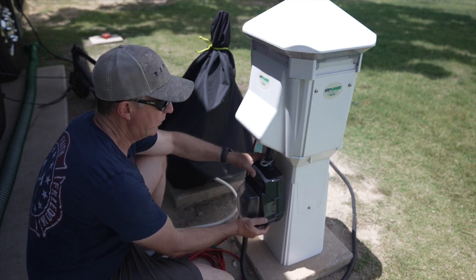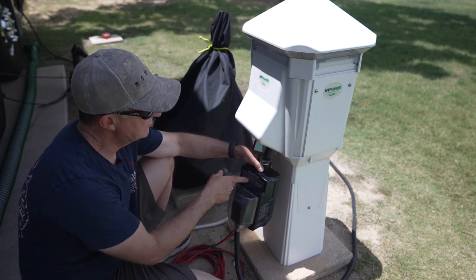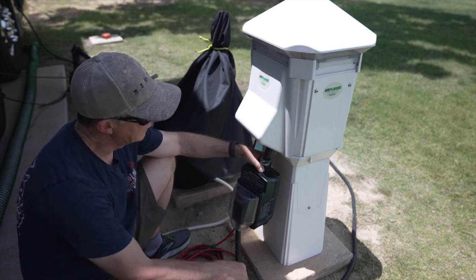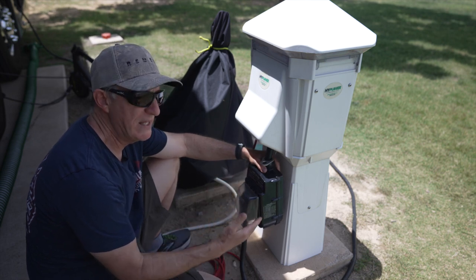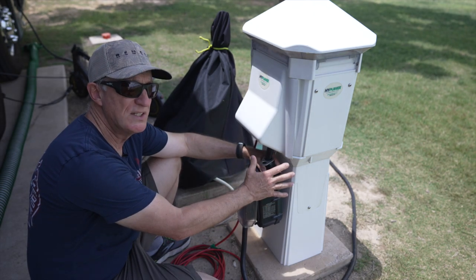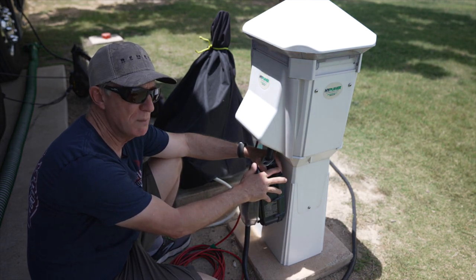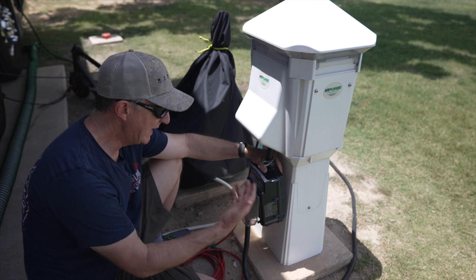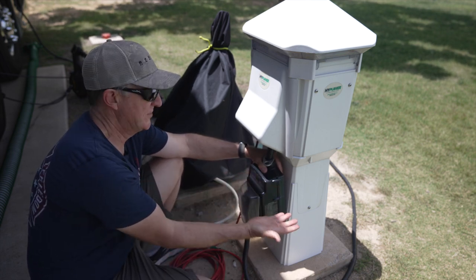Why do I run this Progressive EMS? It has circuitry built in with a diagnostic readout that tells me the voltage on both legs — right now it's about 117 volts — and shows me the load being created on both legs. I'm drawing 34 amps on one leg and zero amps on leg two. It also has a diagnostic code that shows an error if there's a power failure, a dip, or a surge. This box has the ability to completely disable the power — it's basically an external circuit breaker with logic built in, and it has saved me before. Some parks have weak power, and when all these Class A coaches with multiple air conditioners throw on at the same time, it can cause power dropouts that are bad for your coach. If something happens catastrophically, this box has a fuse that will blow.